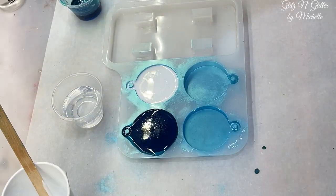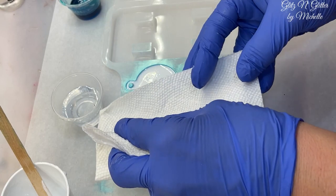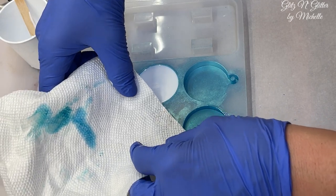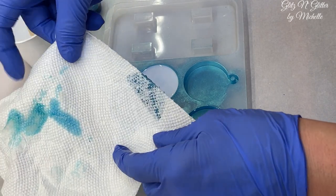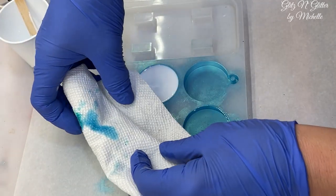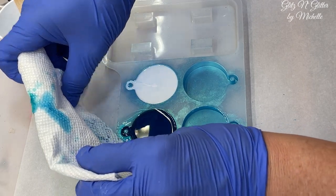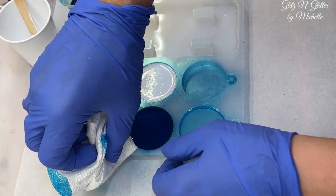All right, let me get a paper towel. And somehow, if you overfill, you can kind of soak it up with a paper towel. I'm just trying not to get it in the other ones. Or what's the point of the whole trial and error?